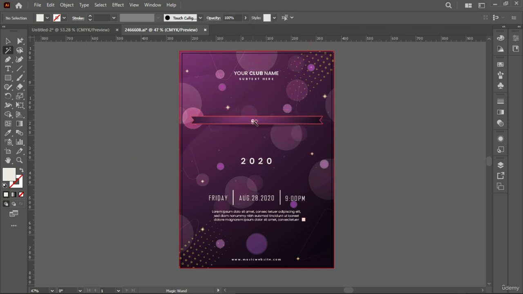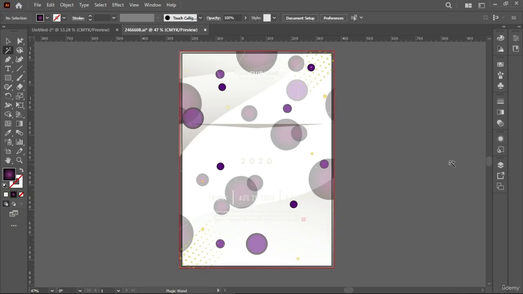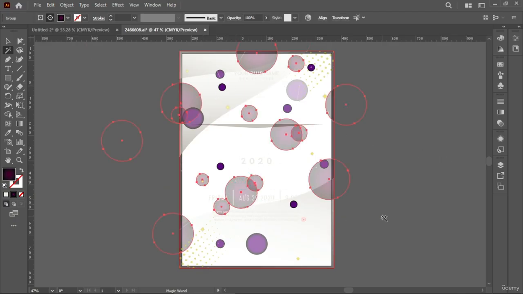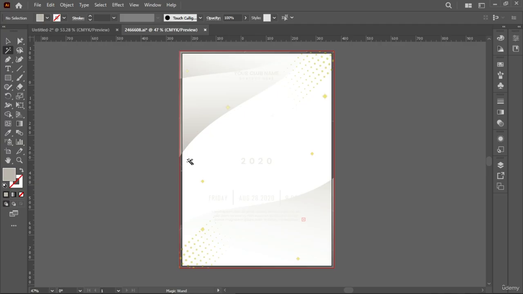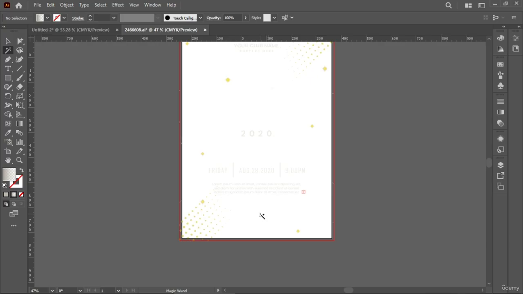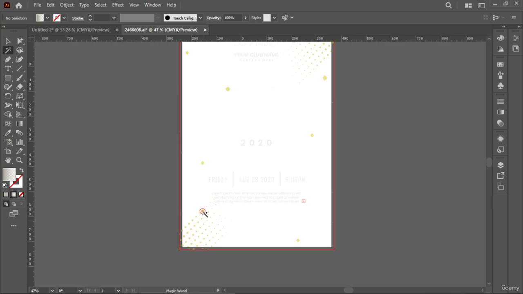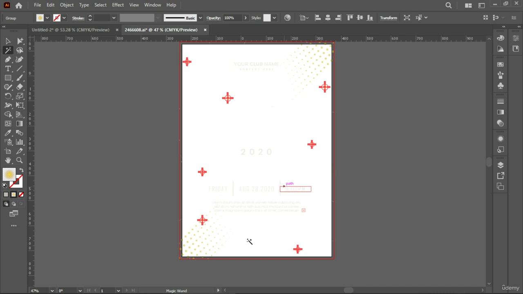If I select these colors, the wand tool selects them all for me, and now I can just delete them, these ones too, and also this one. And now if I select these colors, it will also delete them too. So if I even select the small colors over here, you can see that the wand tool has targeted them, and now I can just press delete to remove them. Let's bring back our poster because it does not look nice this way.